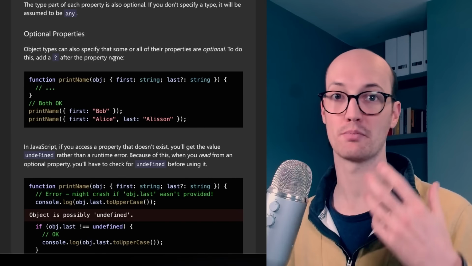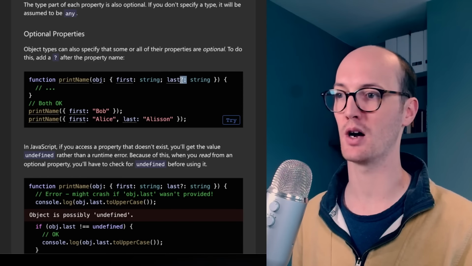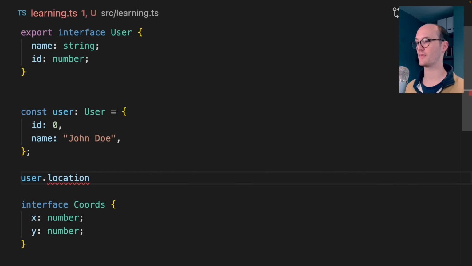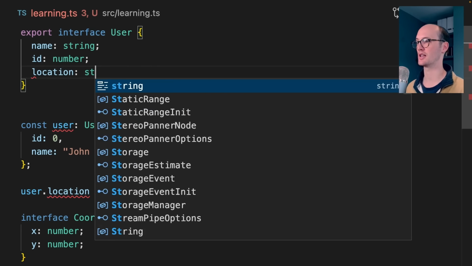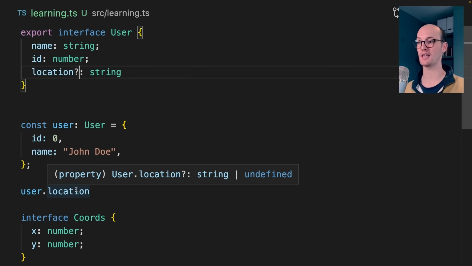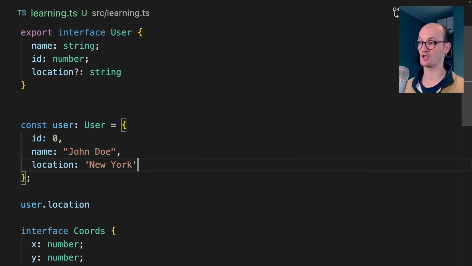You can make an object property optional in TypeScript too. You do it by using this syntax, this sort of question mark colon syntax. We can do this inside of interfaces too, where we can say, you remember the location that we had before, like user.location, we can actually specify that user.location sometimes exists. So we can say location, let's say it's a string, and then we can give it this, and that will say location, oh, it might be available, might be not. If we hover over user.location, then it's going to say string or undefined. That means it might be available, might not. If we add it to this user, then we can choose to add it or not add it. You know, it's optional.